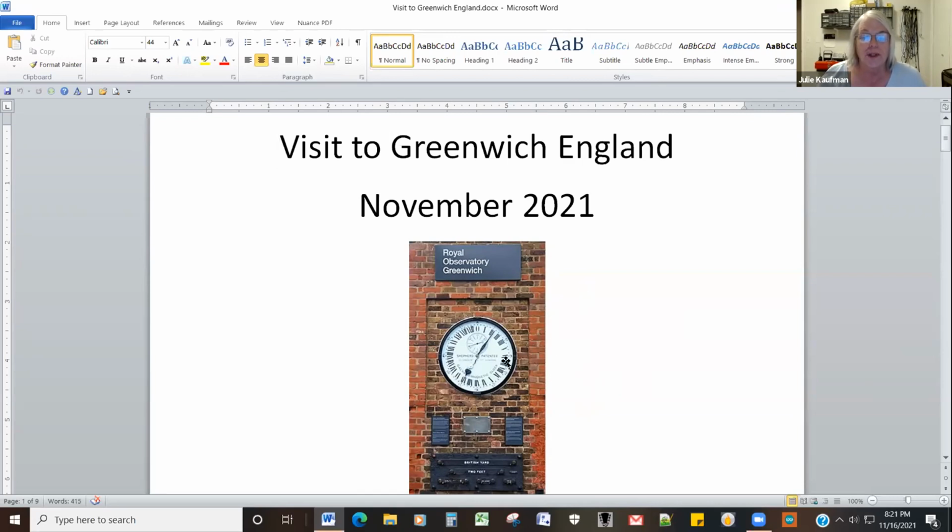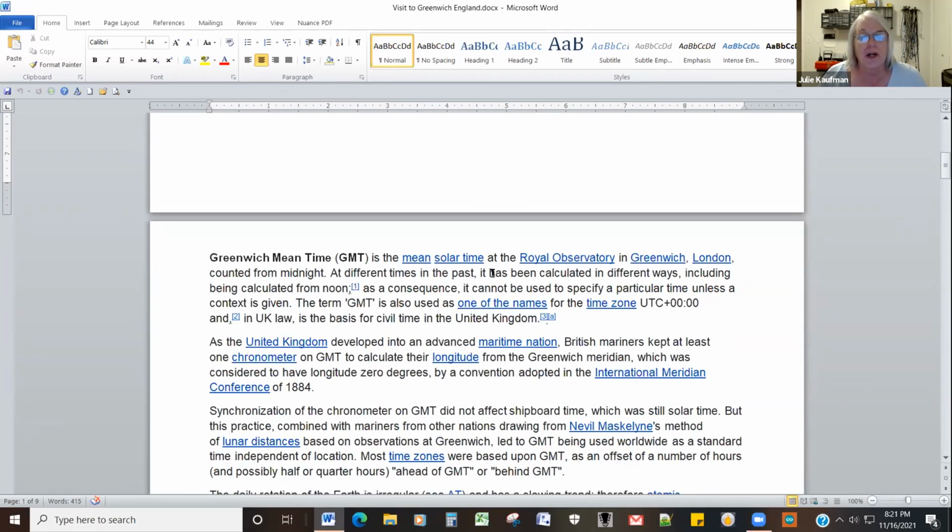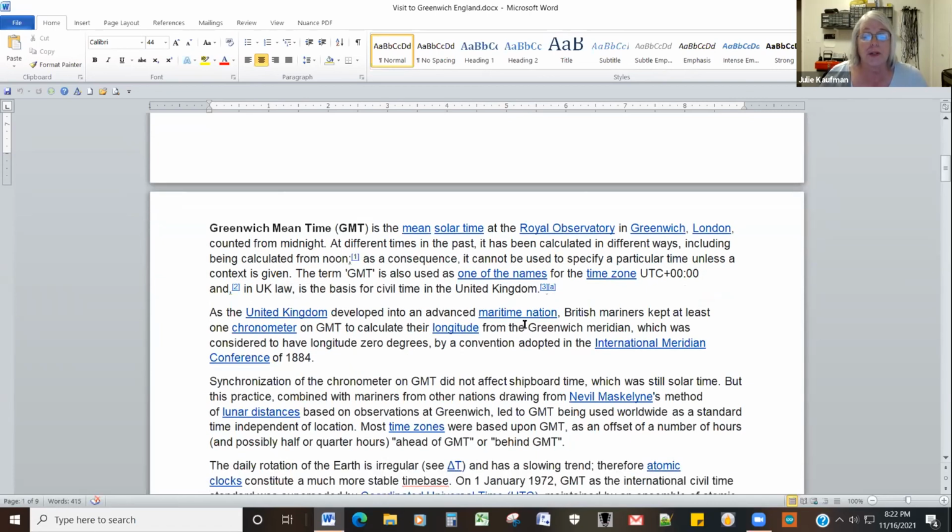So this is a chronometer they have by the Royal Observatory in Greenwich, England, where GMT time started. I got this off the internet. They talk about Greenwich Mean Time, solar mean time at the Royal Observatory in Greenwich, London, counted from midnight, and in the past counted different ways, such as from noon. As a consequence, it cannot be used to specify a particular time unless the context is given. The general term GMT is also used as one of the names for the time zone, basically a civil time in the United Kingdom. The UK developed as an advanced maritime nation. British mariners kept at least one chronometer on GMT to calculate their longitude from the Greenwich Meridian.